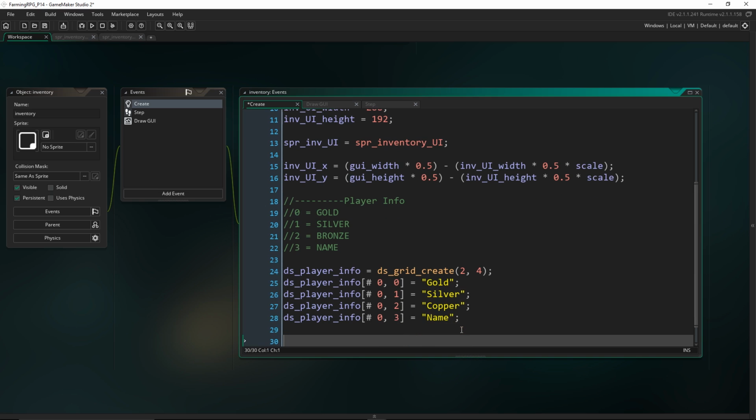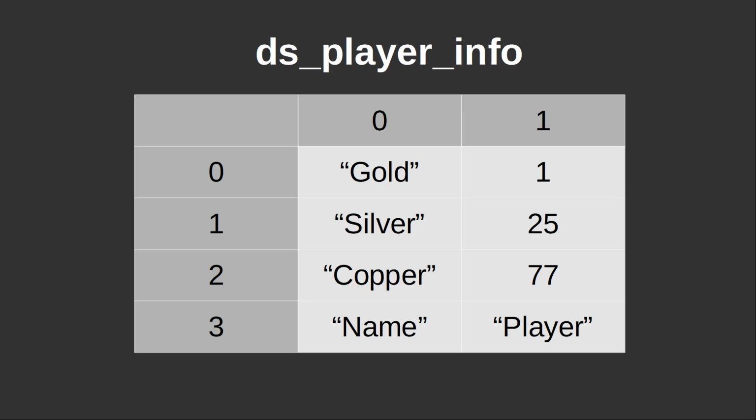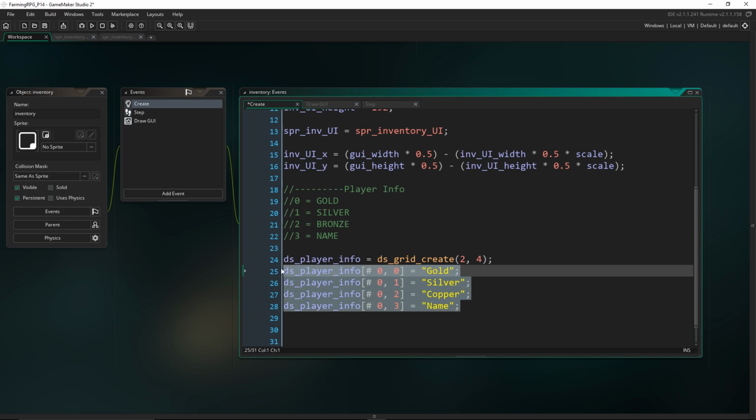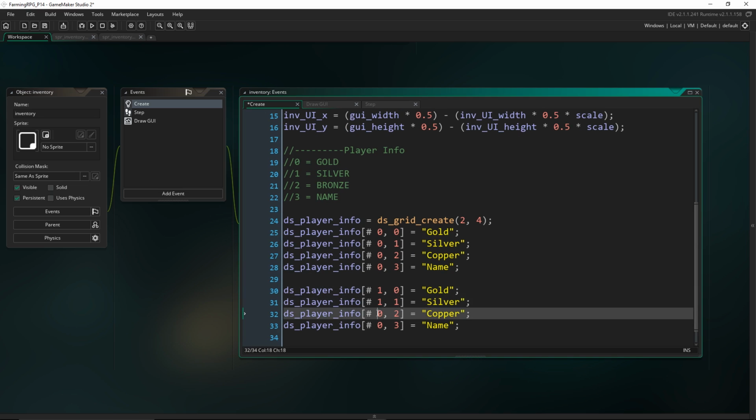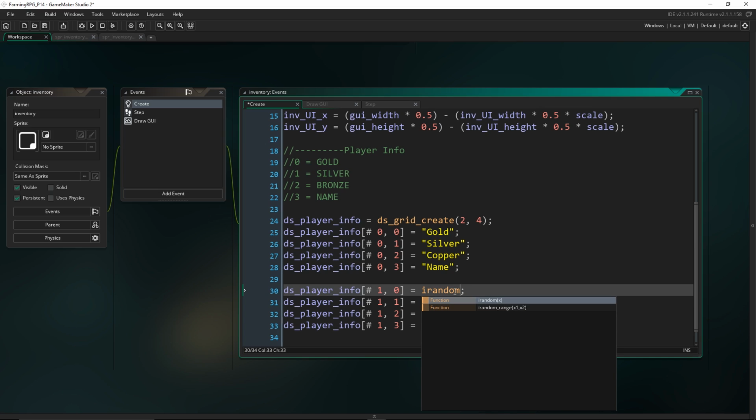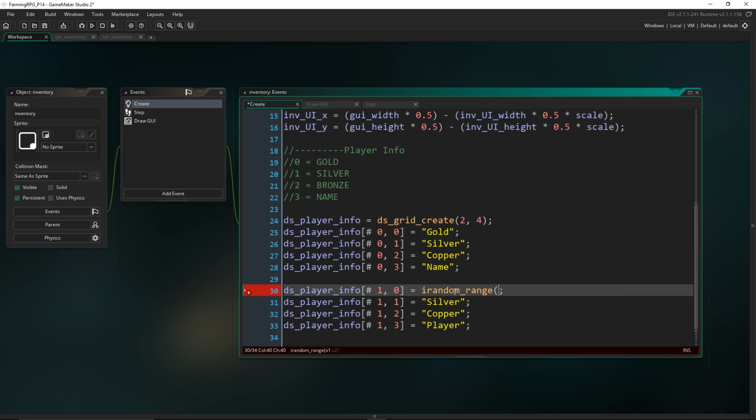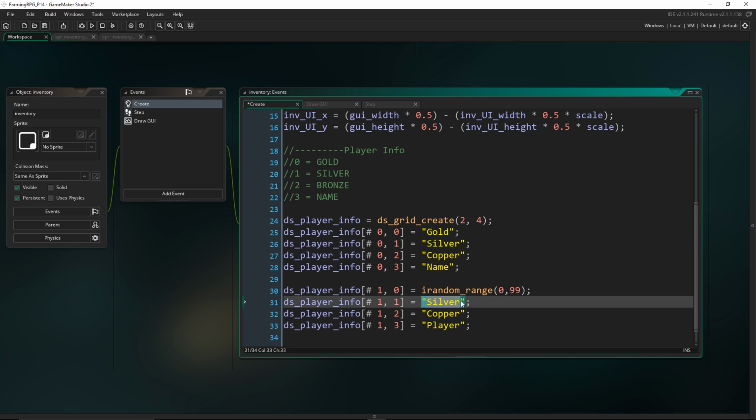All right, and now for this next bit. So for our second column, the x values will now be 1 instead of 0. So we'll just copy this and then change the x values to 1. So for name, we put whatever name you want your character to have. I'm just going to put player. And you can put whatever values you want here, but I'm actually just going to randomize it to make it a little bit more interesting. So I'm going to give it a random value. And because I put I here, this means integer, so it's going to be a whole number. And then we give it a range, so between two numbers. I'm going to give it between 0 and 99. And I'm just going to do that for all of these. All right, so we have created and filled our grid.